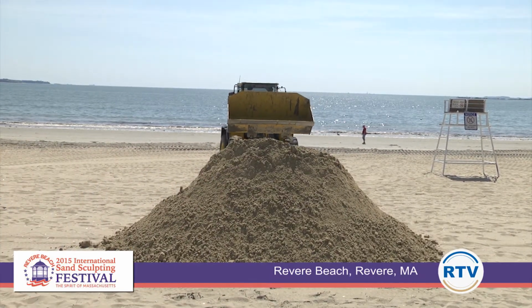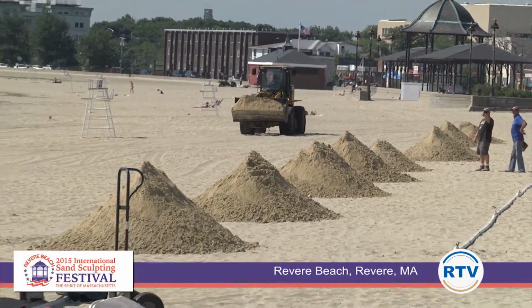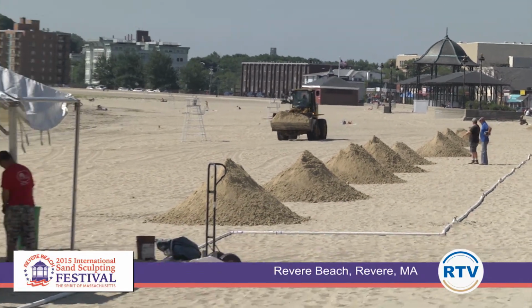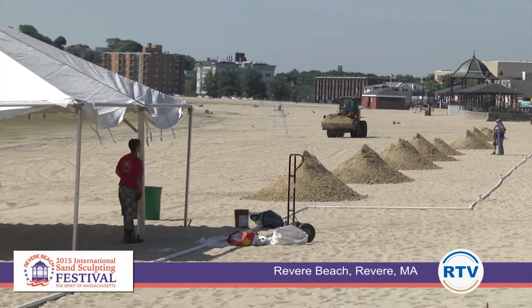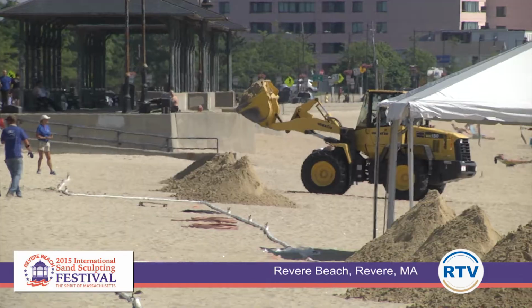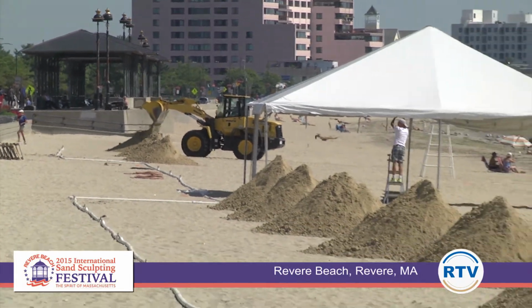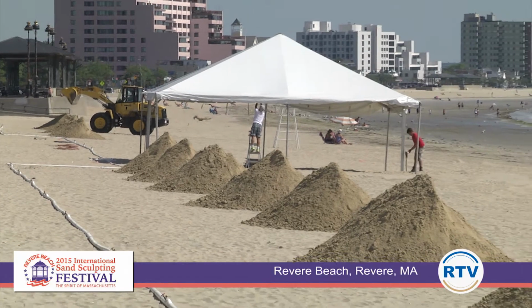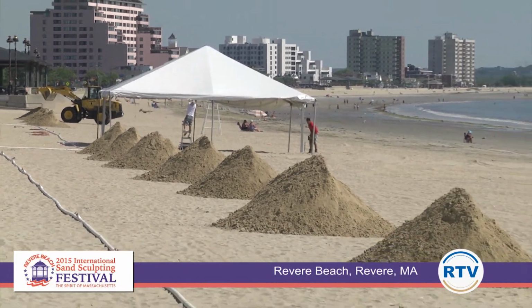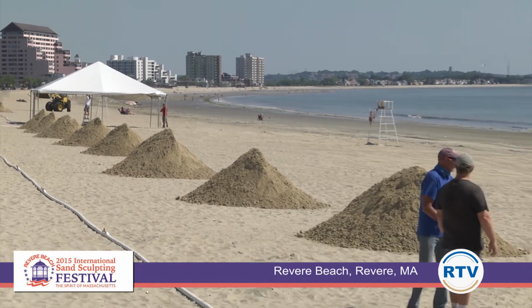They plan it out, and so everyone has to get exactly the right amount of sand. And then the other area is to the south of me on the other side of the tent here, and that is where all the solos will be. So when you come out, you're going to see the distinct difference between the duos at the north end and the solos at the south end. The solos do not get as much sand as the duos, so we had a different person orchestrating the drop-offs of the sand down at that end, so there's no confusion between the solos and the duos.